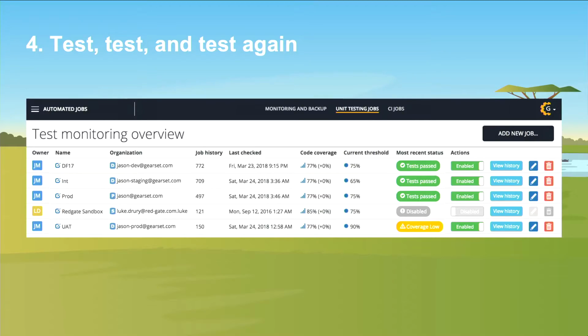So one of the things that we built into Gearset is a really simple way of automating your unit tests. You can set up jobs in a few clicks, we'll run them every day for you, we'll track your code coverage, we'll tell you if any tests have failed, and you can set notifications to get emails, text messages, Slack messages, Microsoft Teams and Chatter, all posted to the teams so they can go in and fix them. It's just one of those ways of increasing visibility, which is really key to getting the best results from your tests.